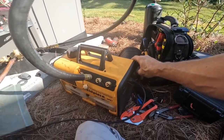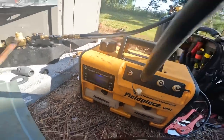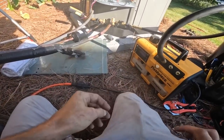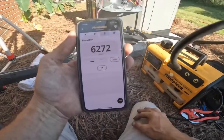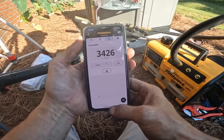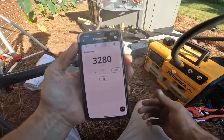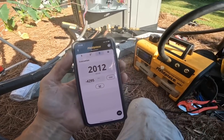I've opened my ballast. We are at, oh, we're dropping fast, 3,600 microns in 47 seconds. Yeah, this thing's dropping real fast.